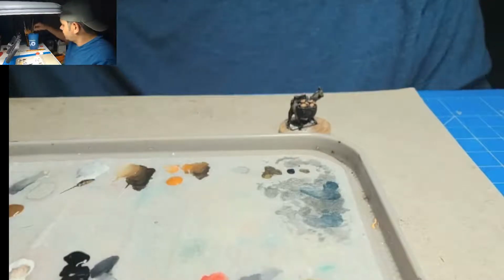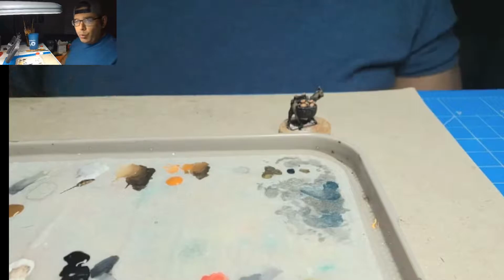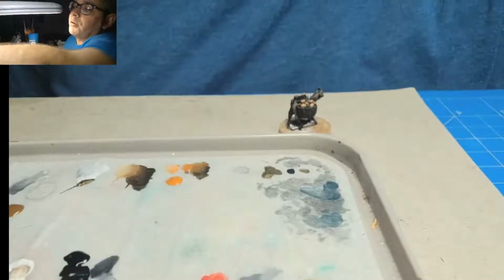A trisket, a trasket, a stupid frickin' basket. End up in a casket. I don't know what the words are to it. That one's just as good as anything else. I'm not a singer. I'm just in that mood.